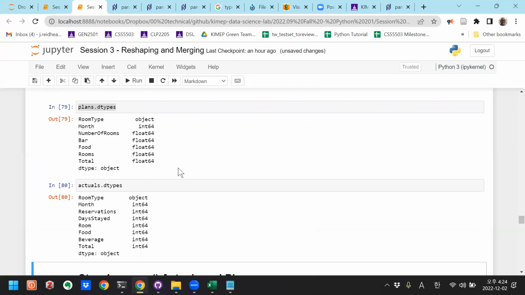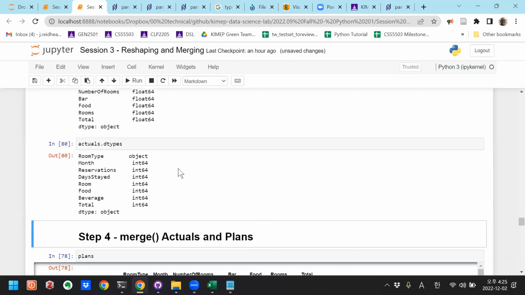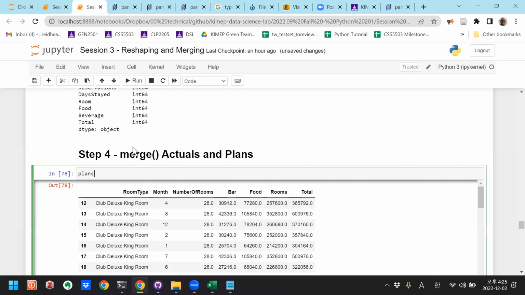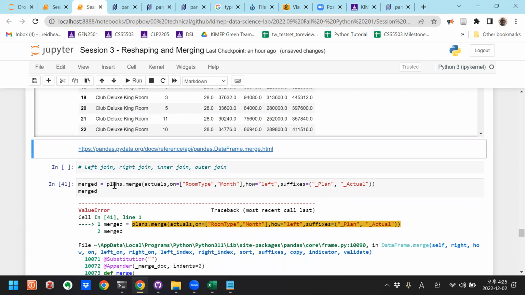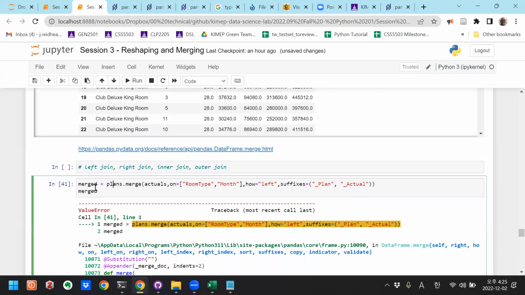If we're trying to calculate one as a percentage of the other, with floats and integers, you'll be able to do math on those. We could change these to floats if we wanted, but for now the most important thing is that the variables that we join on have the same data type, right? Okay, so let's go back down and see if we can actually achieve our purpose today of merging these files. We have plans with our newly recoded months from strings to numbers. We've got our actuals.